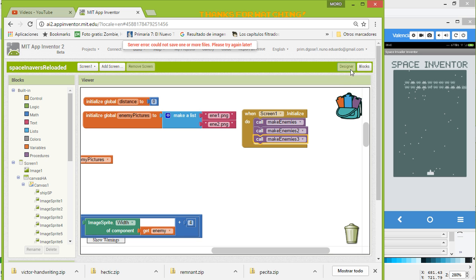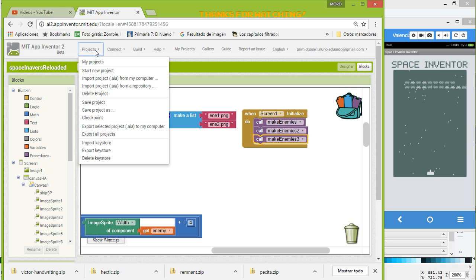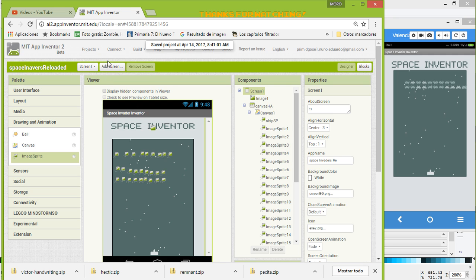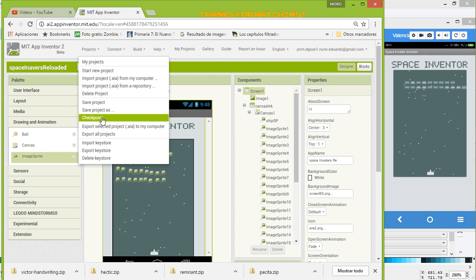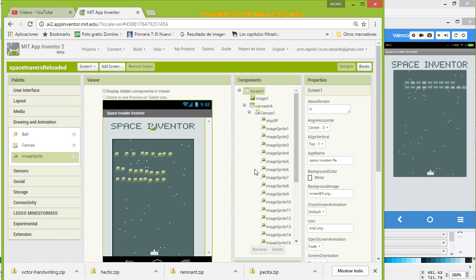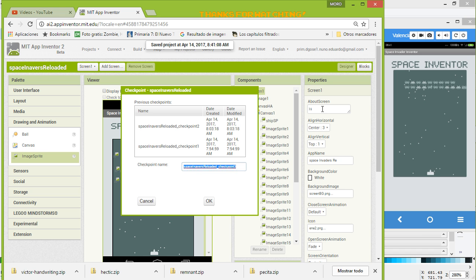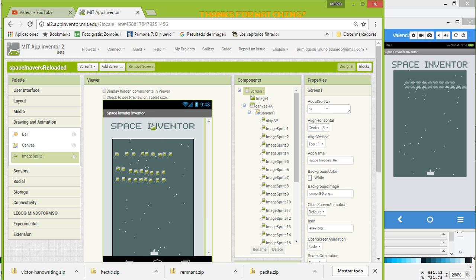Okay. Oh, maybe that's the mistake. We have a problem with App Inventor. So let's save a checkpoint if we can. Checkpoint 3, 32.